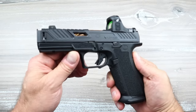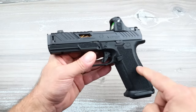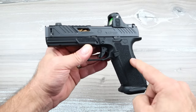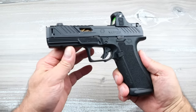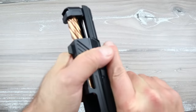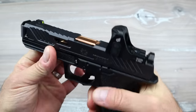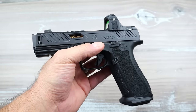Here we have the Shadow Systems XR920P. I'm not going to say it shoots better because I haven't shot this yet — I will be doing that shortly. But I will say for being a feature-rich handgun it sure does offer a lot more than the Glock 17. It's priced more, but it does have a comp on there and a brass-coated, fluted barrel, and that comp is not to be taken lightly.